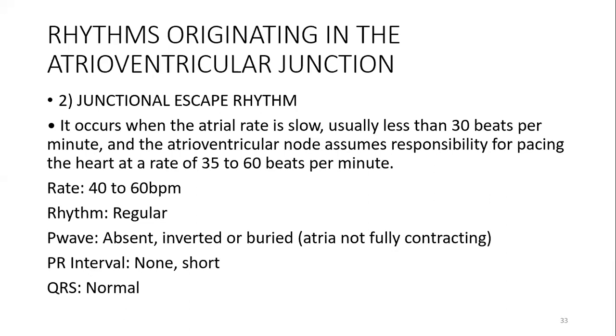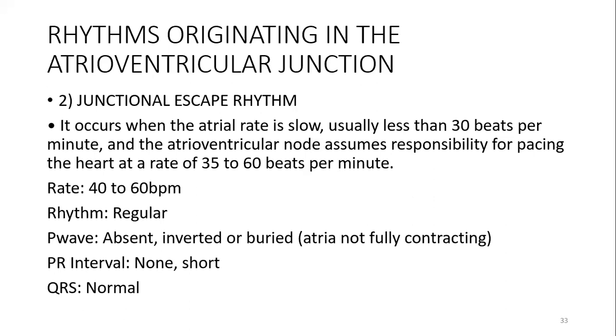The atrioventricular node then assumes the responsibility for pacing the heart at a rate of about 35 to 60 beats per minute, usually because the inherent rate of the AV node is 40 to 60 beats per minute. So it usually helps to pace the heart rate at between 40 and 60 beats per minute.